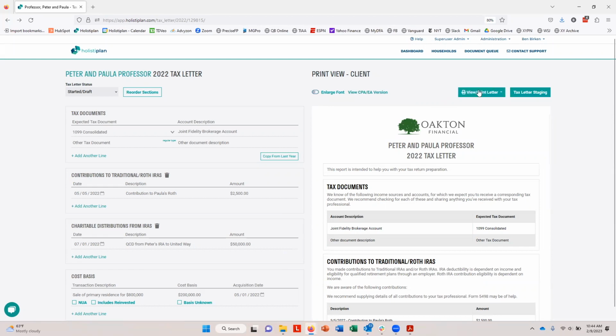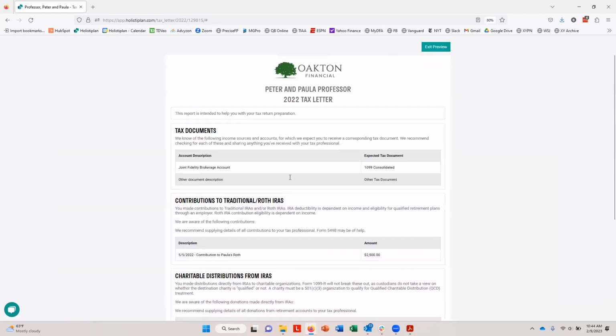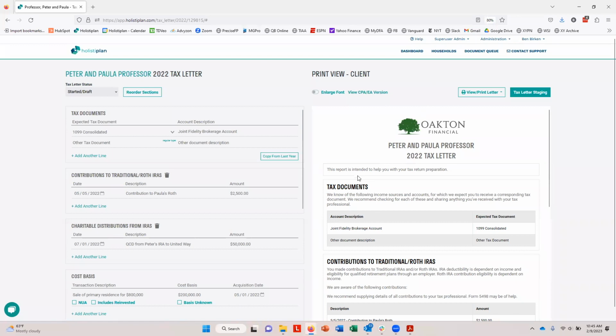There's also a section for viewing and printing the letter. So while you can see this being built in real time, if you want to see what it looks like as just the letter itself, you can click the preview button and you'll see that. You can exit the preview to come back to our building page. You can print only, or you can choose to print and set the status to complete and send. So if you click this, not only will you have the ability to then use the printer dialog for your computer, but the tax letter status will automatically shift to complete and sent.